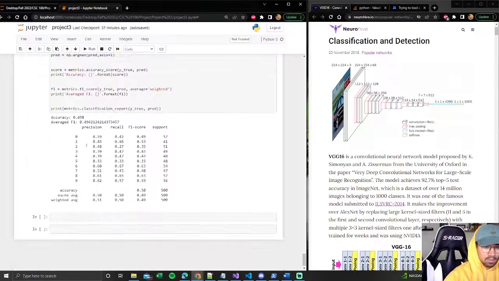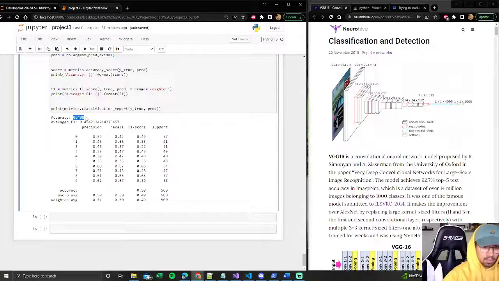And then the results are right here. So this came out with about 0.49, so 50% accuracy in predicting. So a little bit better than the non-transfer learning, but not as good as I hoped. So I am really excited to see what you guys did and what you guys did differently.